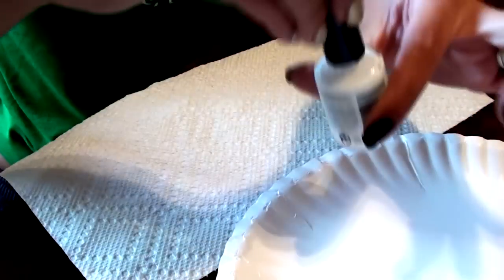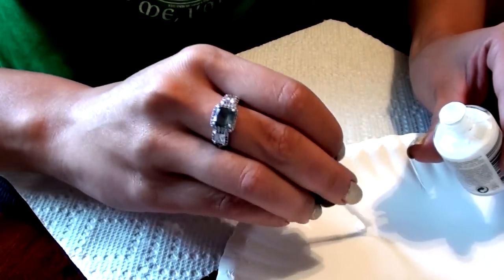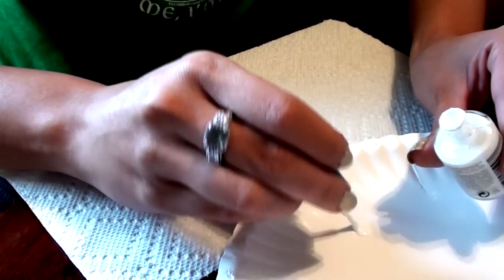That's enough jibber jabbering. You're also going to want a paper plate so that you can sponge on. So what I'm going to do is I'm going to take my white and I'm going to get a nice dot of white onto that plate. Just like that. Can you see that? It's right there. Yeah, you can see that.